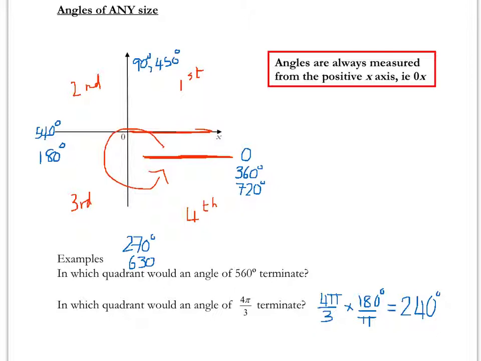So again, remembering that we've got to go from the horizontal x-axis, so that's our starting point here, and we're going in our anti-clockwise direction. So this starts off at 0, goes up to 90 degrees, then 180, then 270. So 240 is 60 beyond, so it's going to have an angle like that. So again, it's going to terminate, it's going to stop in this third quadrant. I need to emphasise to you, you must be very familiar with this quadrant system, because we're going to use this when we're solving trig equations.